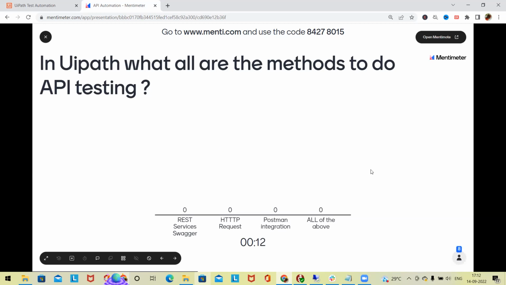REST, service swagger, HTTP request, Postman integration, and all of the above. The right answer is all of the above. We have discussed it, and even Vartika has shown 3 examples covering all of the content.